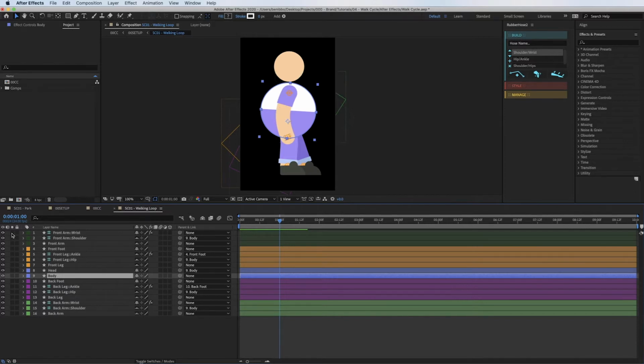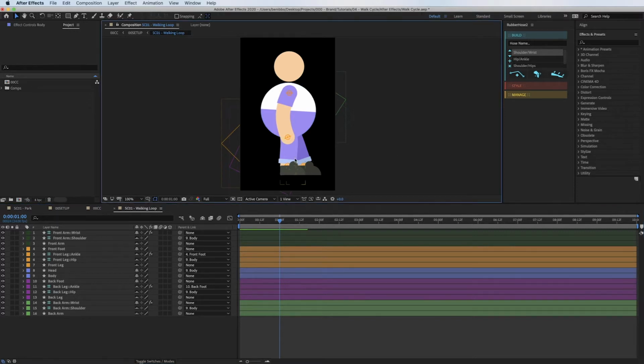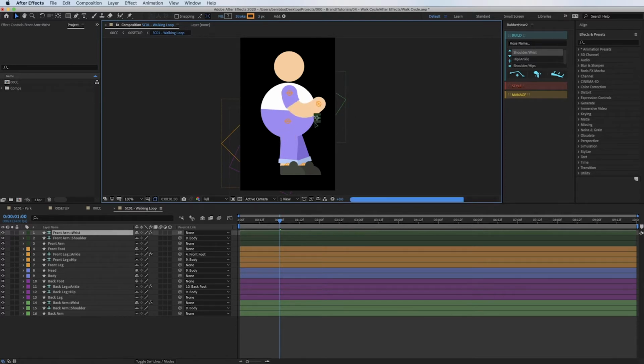The amazing thing about RubberHose is that it's an IK system, which is inverse kinematics. So basically wherever I move the hand, the rest of the arm will bend with it. So it's really easy for when you just want to animate. And you can do loads of different styles within this. But I've just gone for a basic style that you can then hopefully elaborate on once you've got the basics. Because I'd always say with walk cycles, you want to start basic and then build up and build up and build up.